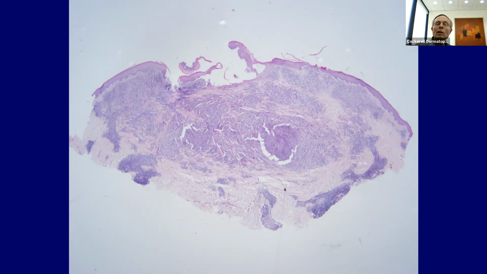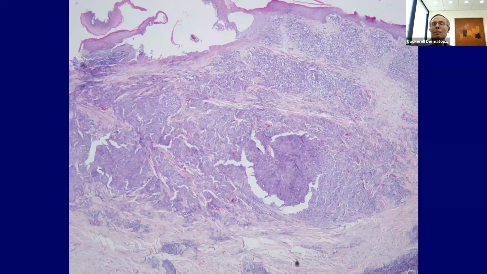So sarcoidal, foreign body, tuberculoid, palisaded, suppurative granulomatous. Those are the main patterns of granulomatous inflammation that we see. When we look here, it's not sarcoidal. It may be suppurative. We'll go to higher magnification and see that in a minute. But it looks like more of a diffuse pattern here, and it's not tuberculoid, but it's certainly not palisaded. So this would possibly be more in the suppurative granulomatous category.